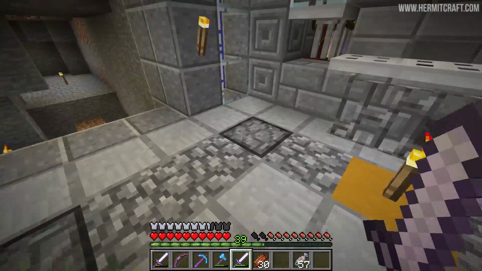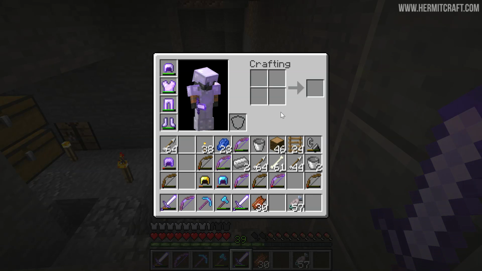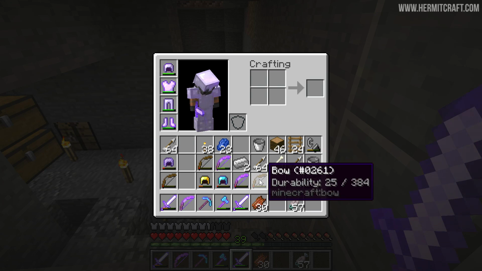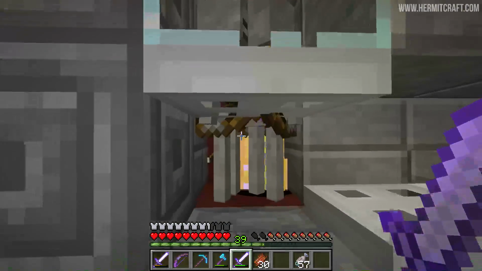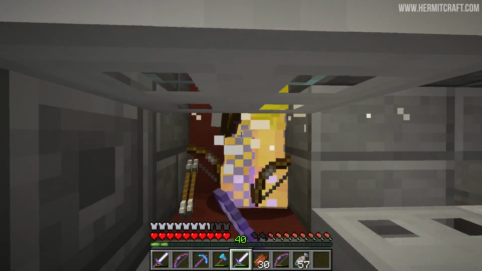I've got loads of books back at base, so I'm trying to get my XP levels up here as high as I can for some anviling, which is one of the things that I don't think they really thought about when they rebalanced XP and enchanting, because that is still obviously very expensive. But anyway, this farm is amazing, and look, I got a diamond helmet from it as well, which is pretty cool.